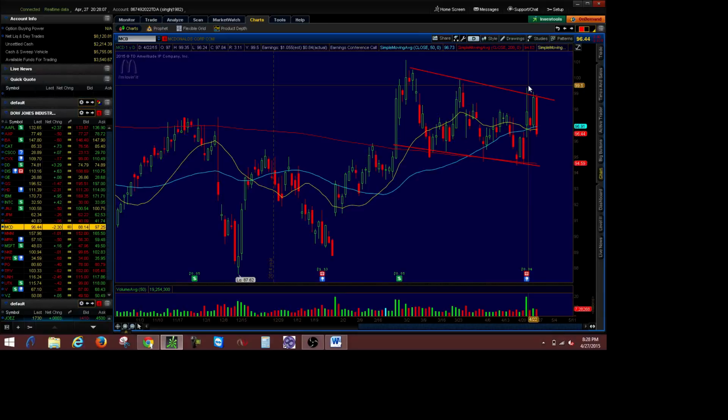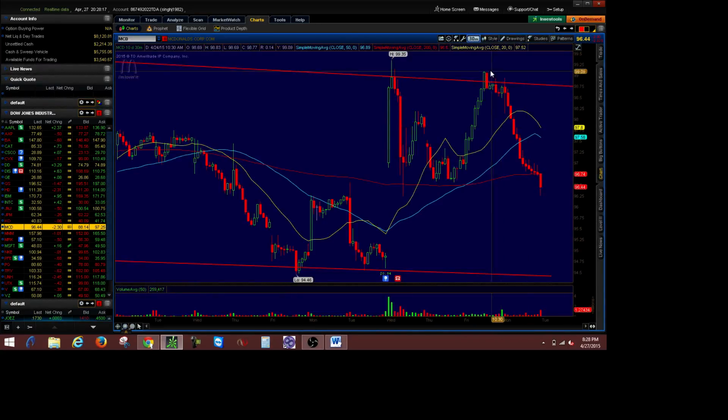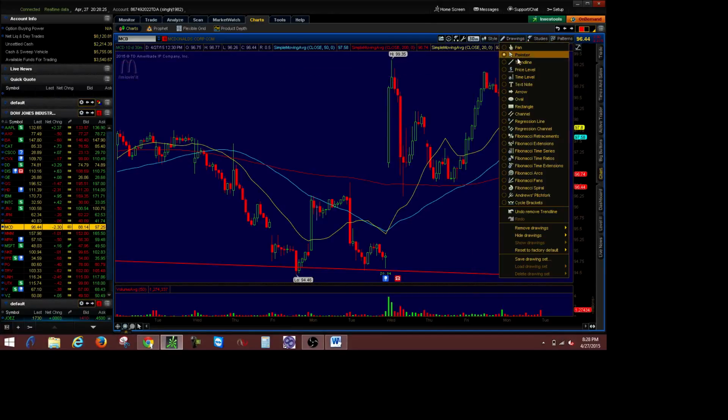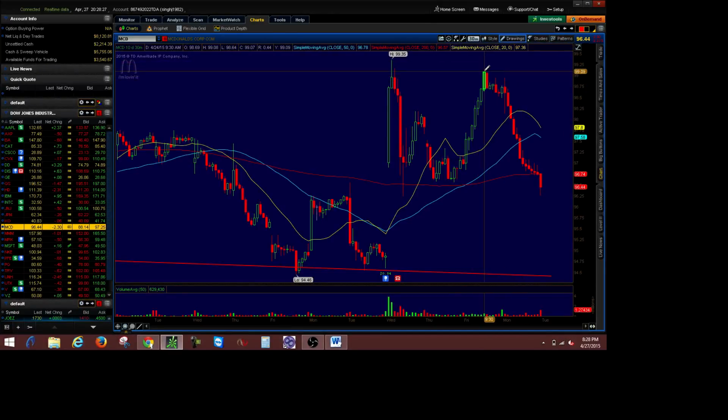On the earnings, it gapped down, then it retraced back to the resistance area, and possibly look for a breakout. But I also said to keep an eye on this area right there. Let me just delete this real quick. That was Friday, right? And I talked about how a beautiful flag was happening.